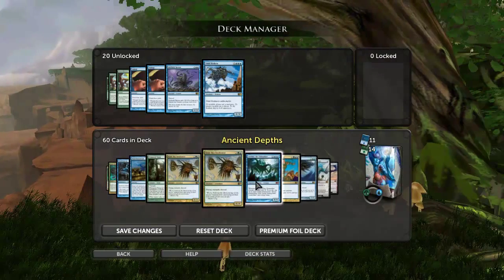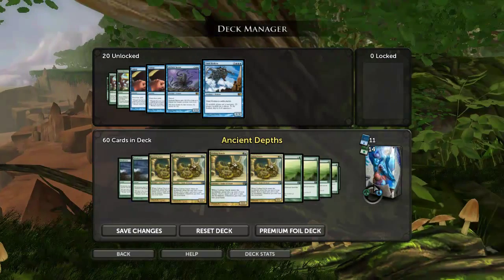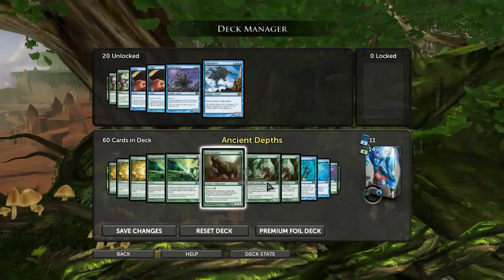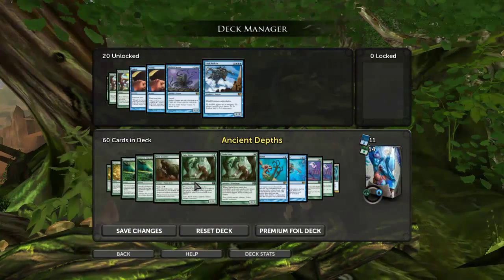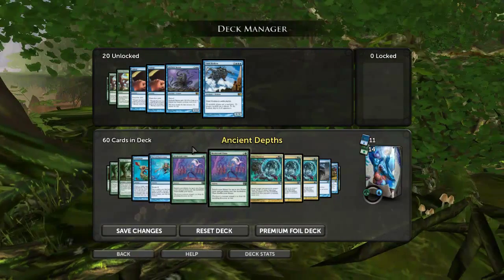Yeah, and well, that's pretty much it. Aside from all that, I got the Mold Chamber in there, which isn't either a ramp or a big guy, and some stuff like Polymorph and all that.